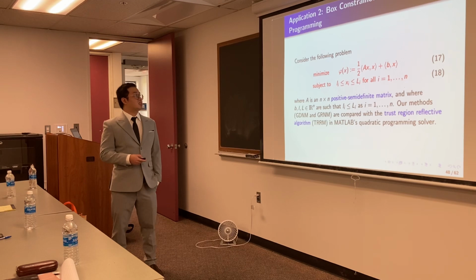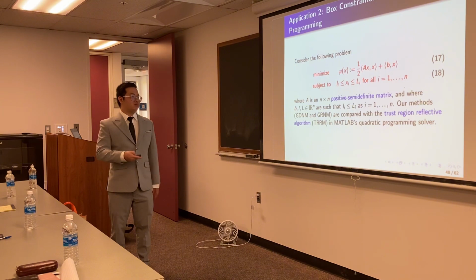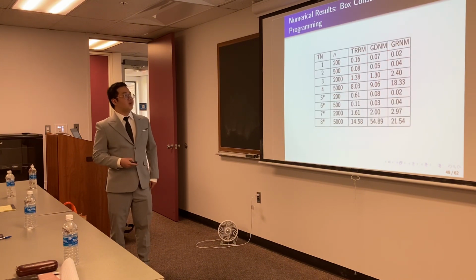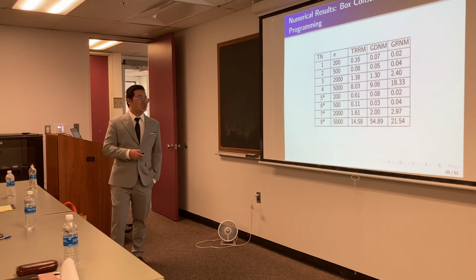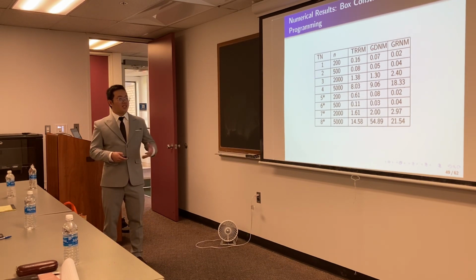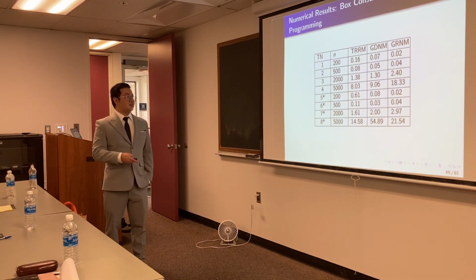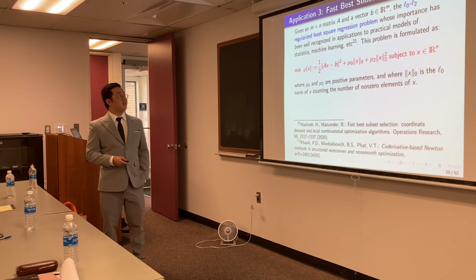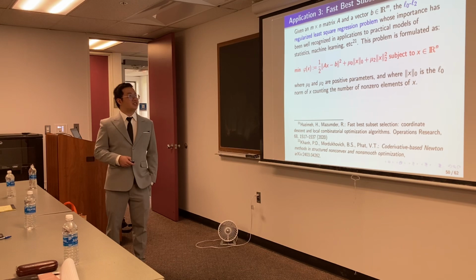The second application is to consider the box constraint quadratic programming, and we use our method to compare with the Gurobi methods. Here we have our method, GRNM, the generalized regularized Newton method, and we compare with the Gurobi method, and in most cases we get better efficiency than the other methods.